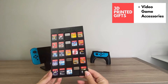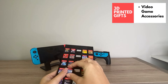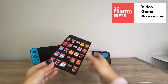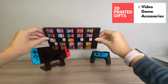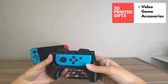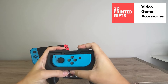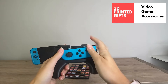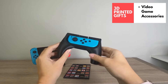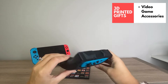I really like this Switch game cartridge holder — you just pop the games in and out with your finger. It's a nice way to see all your games rather than having them tucked away in pockets, and it keeps them nice and secure. This one here is a Joy-Con holder. There's enough flexibility to press the right and left buttons, and your Joy-Con pops in and out, giving it a nice controller feel and good grip. My kids really like this one — I've printed four or five of them. It's print-in-place, no supports needed.